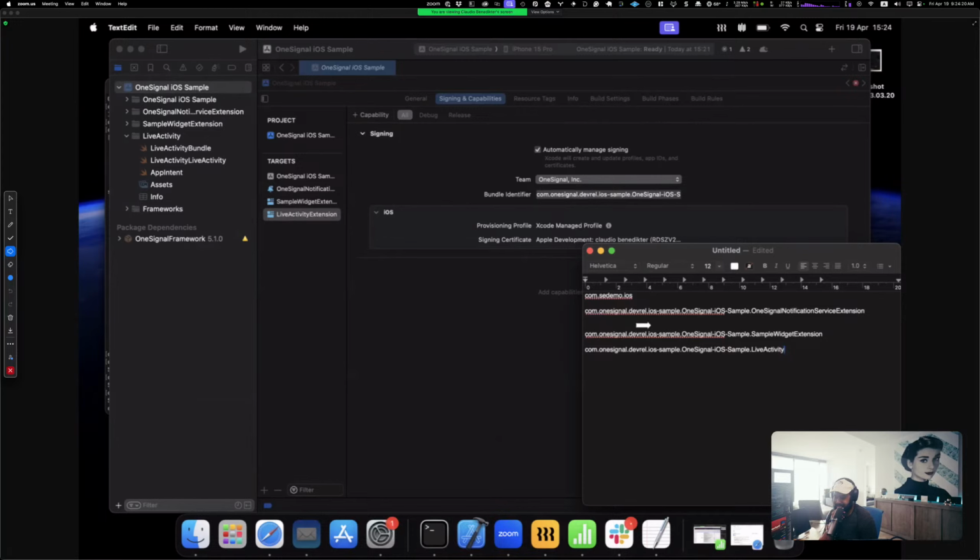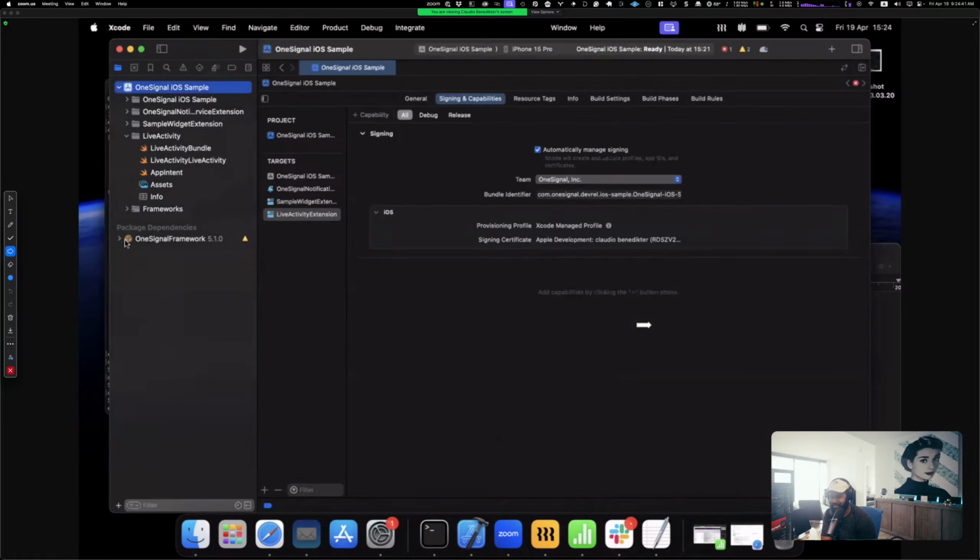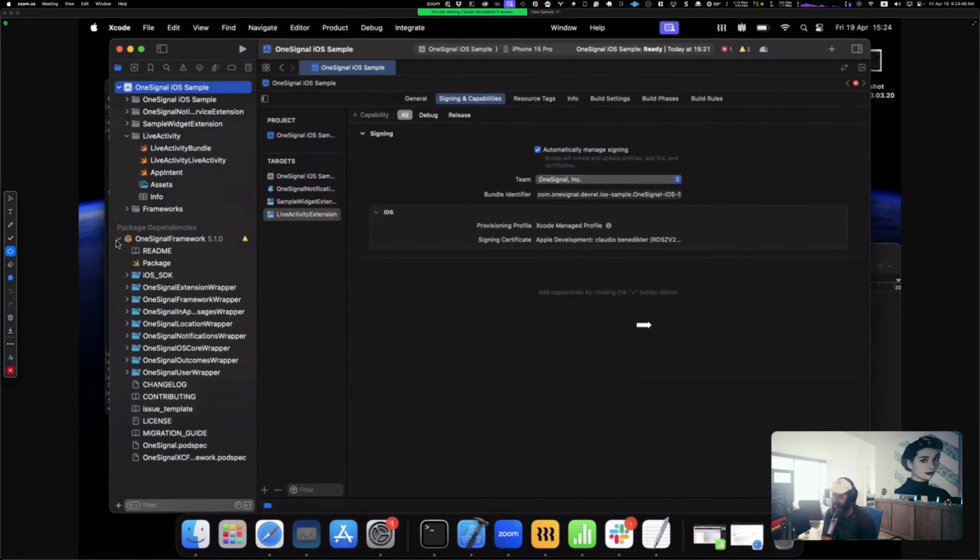All right, for whatever reason, wait a minute. Did you start this from scratch, or are you using the OneSignal developer sample app? I have a feeling that you may have. We started this from scratch, right? No, we didn't. Look at this. It says OneSignal iOS sample. This is the sample app. But that's okay. We can fix that.